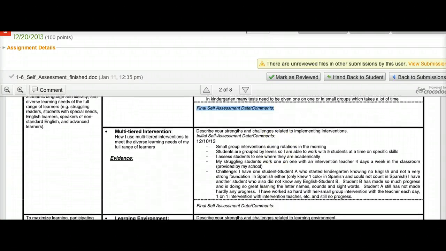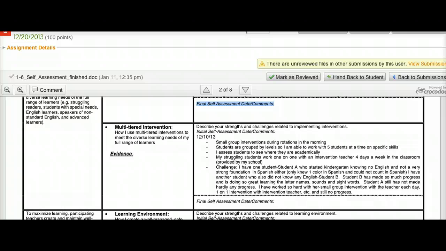Multi-tiered intervention, I'm going to tell you, Tammy, here's what I really do. And you will do the same thing in a heartbeat. I know the standard. I take a look at this, how I use multi-tiered interventions. I go straight to their response, and I see if they're on target for what they're talking about. They've got strengths, they've got challenges, I move on. We could spend hours on this one document. So remember, they were writing it, they discussed it with their support provider, then they probably typed it up, and now they're submitting it to us. So as long as it's on target, it's fine.